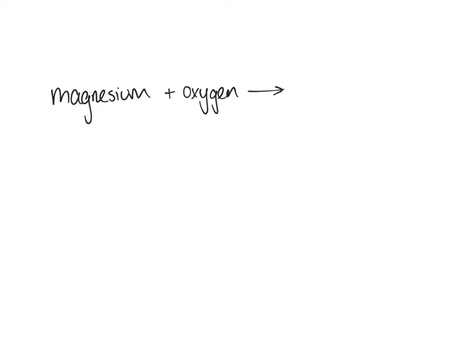So let's start with a word equation, and that's where we normally do start when writing balance symbol equations. Here's the reaction between magnesium and oxygen. And as we said in our last lesson, those are our reactants, the things that react together. We've got an arrow that then essentially means reacts together to give. And on the right-hand side, we write our products. So magnesium and oxygen react together to give magnesium oxide. There's just one product in this reaction.